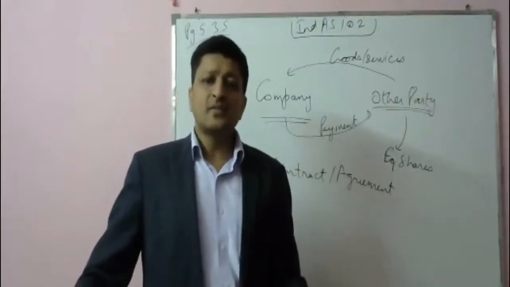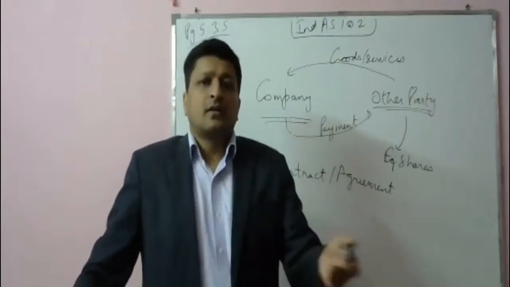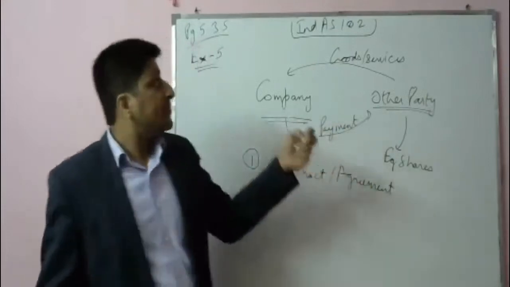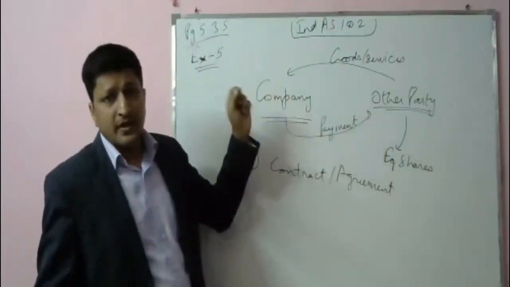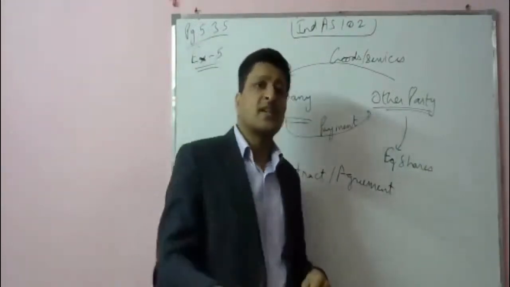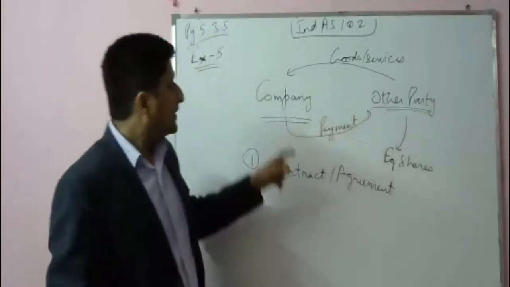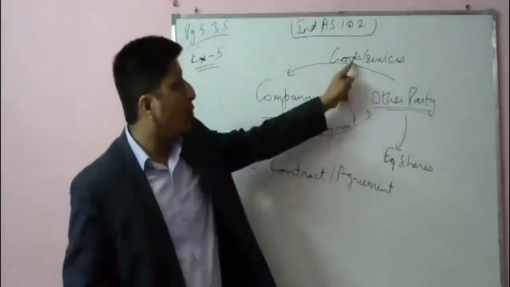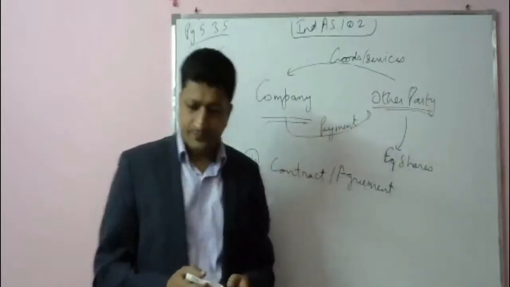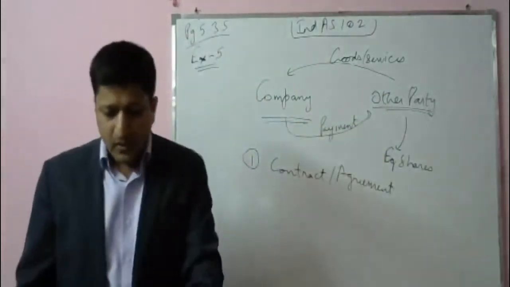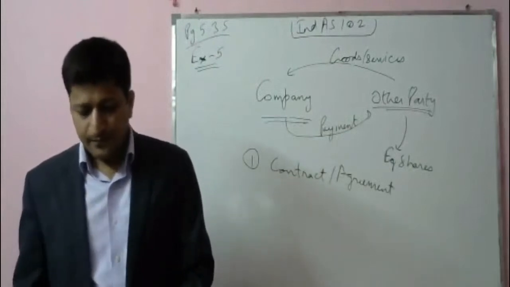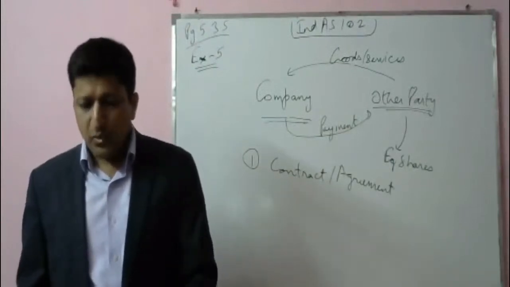So what is that arrangement? That's a normal arrangement in terms of issuing the rights shares. That is not something which will be called share-based payment. For a share-based payment arrangement, it's a must that the company receives goods or services from the other party. Okay, clear on this? You can pick up one more example.